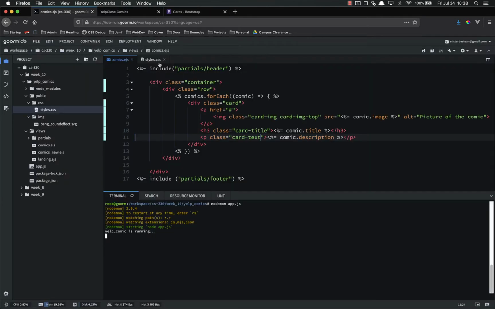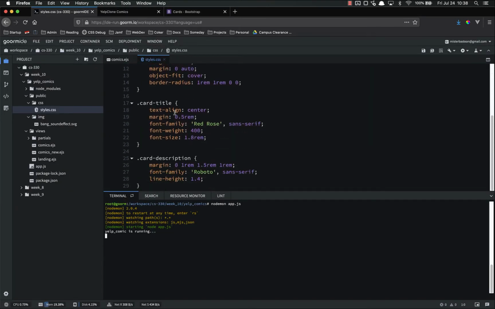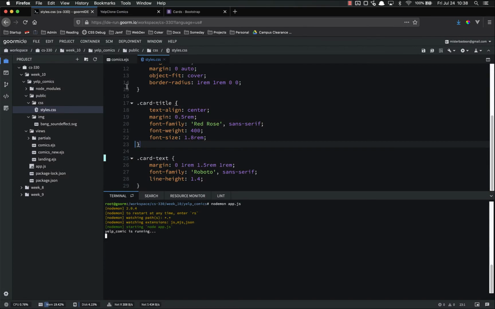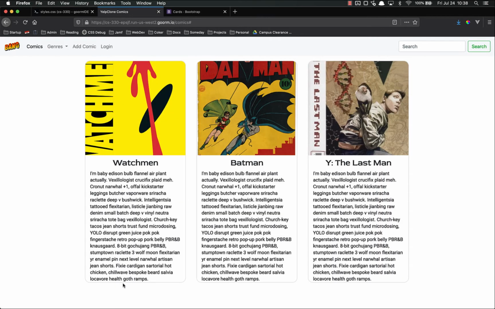And then over here in our styles, we no longer need card description. Instead, we want that to be card text. And what we're doing here is we're overriding the default font, the default line height, and the default margin. So if we update that, it'll go back to what it was. One thing to note about that is that the margin here on the bottom of these is still 0, even though we are setting it to 1.5 REM. I can set this to 100.5 REM and refresh, and it's still nothing.